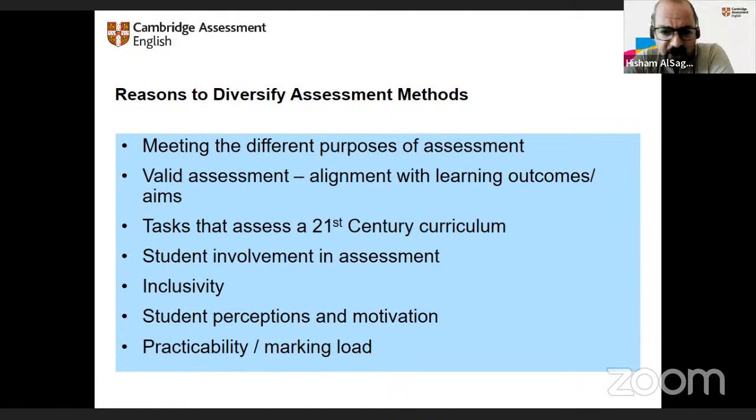Also, we diversify because of something that's not really less important than the previous ones, which is the workload, which is the marking workload. I used to teach at a number of institutions in the UK, and I remember those days where I used to have around 100 papers that I needed to mark, 100 essays that I needed to mark over the weekend. It's something I loathed as a teacher. I know how important it is, but at the end of the day, if I can diversify that approach, I can use technology, then obviously that will make my life much, much easier.